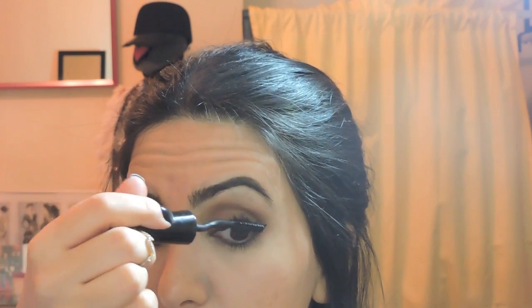Now for mascara, I'm going to use two mascaras as I tend to do. I'm going to start off with the Lancôme Mascara — this is new. It has a slanted brush and it's really easy to use, especially if you're right-handed and want to do your left eye. It helps you catch all the eyelashes because of the slanted brush, and it's great for the lower lashes as well. You really want to apply more than one coat — I'm applying several coats. I had eye makeup on right before this tutorial, so when I removed it I had to go over my lashes a bunch of times because they were sticky from before.